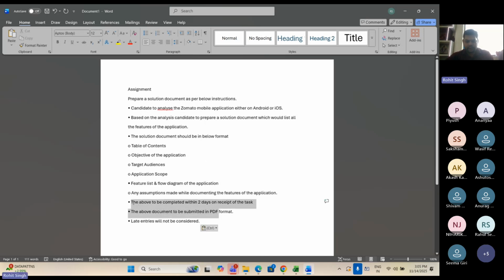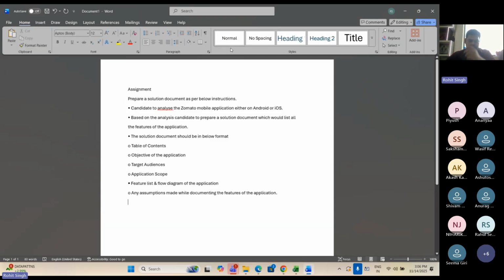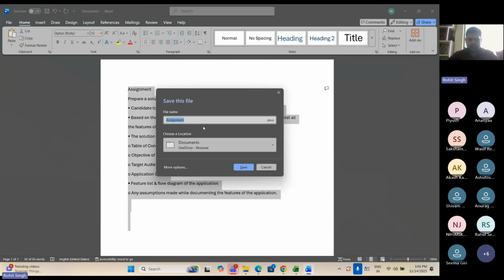All right. Yes, guys, as you all have mentioned, you have given us your insight. So this is what the assignment is all about. I have to create a solution document. Let's first save it: Zomato BRD, user story, documentation.